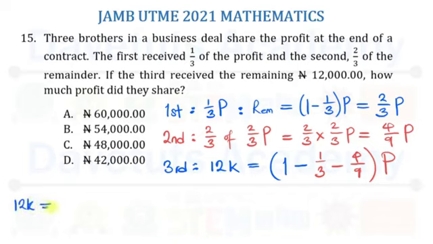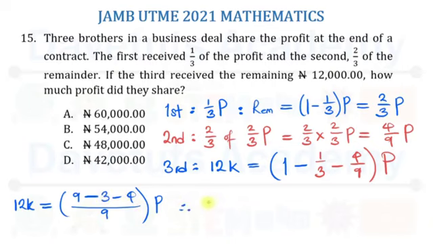12,000 is equal to 9 is the LCM. In this fourth case, I will have 1. And for 1 in 9 is 9. 9 times 1, that is 9. Then 3 in 9, that is 3. 3 times 1, I'm having 3. Then the third one is just a straight case multiplied by P. So from here, I can just say 9 minus 3, that is 6. 6 minus 4, that is 2.